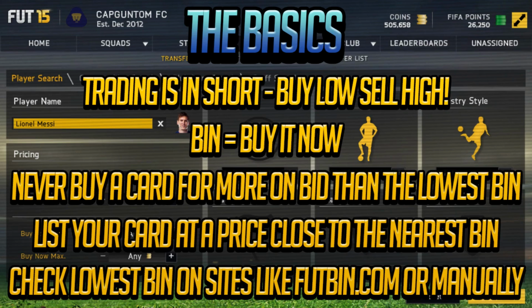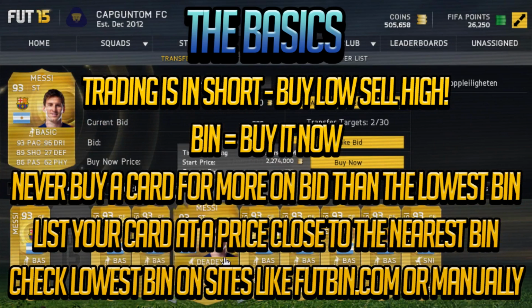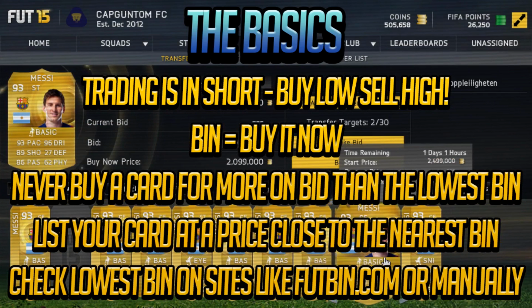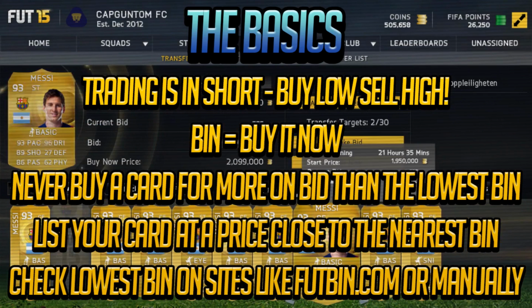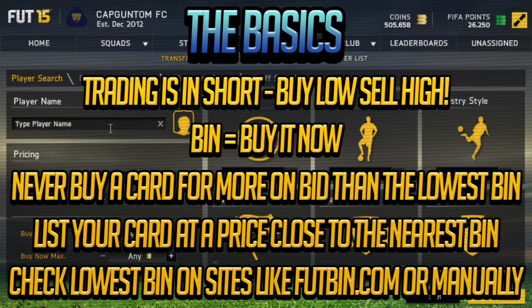When you list up your card, you're going to want to try and list it pretty close to the lowest buy it now. So you go out and find what the lowest buy it now is, and you list for around about that price. You can even go a little bit cheaper or maybe a little bit more expensive, depending on whether you think you can sell it for that price or not. It will just give you the maximum chance of selling that card over an hour.